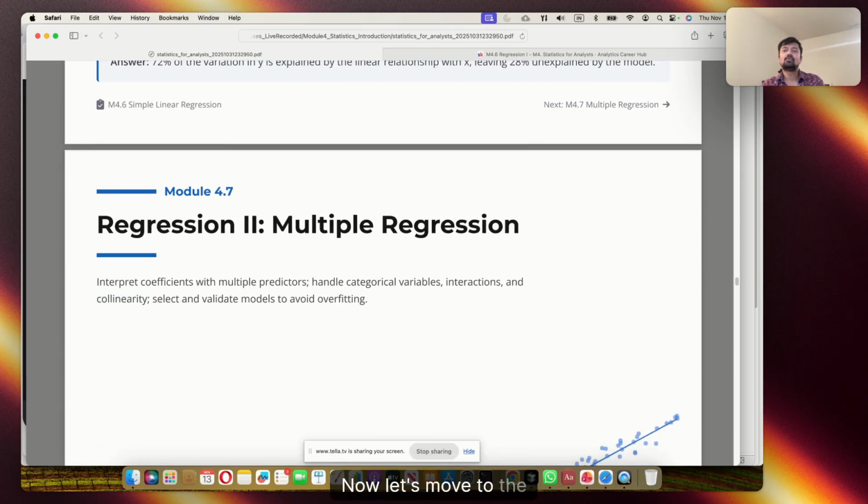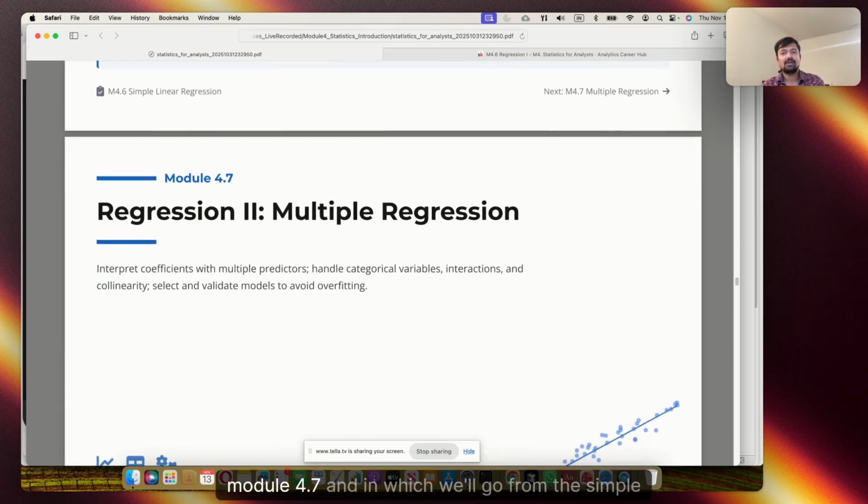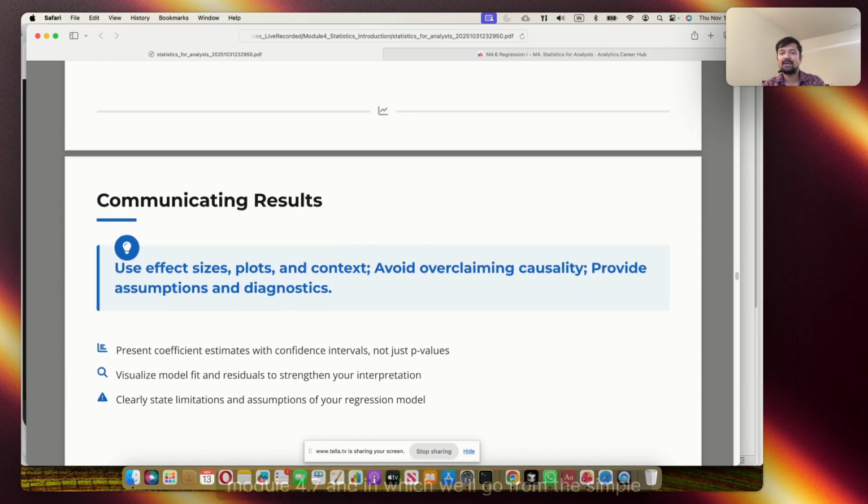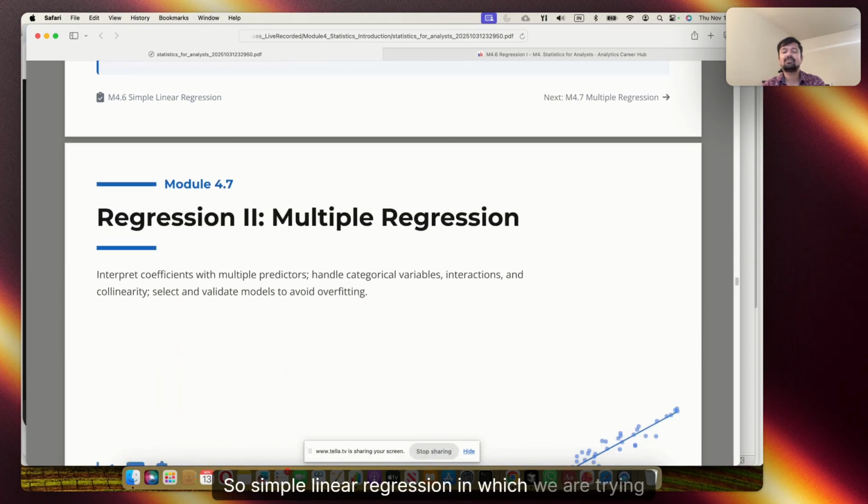Perfect. Now let's move to module 4.7, in which we will go on from simple linear regression. In simple linear regression, we are trying to understand the relationship between two variables at a time. Now we go to regression 2, which is multiple regression. In multiple regression, we try to understand the relationship between multiple variables.